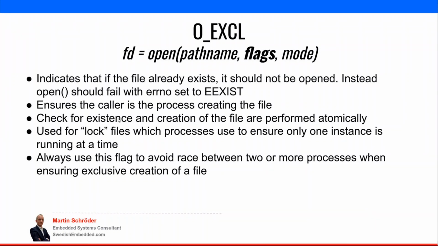And this is important, for example, if you use log files. So if you want to ensure that you have only one instance of an application running on a system, then you have to use this flag in order to ensure that two instances of the same program cannot be started at the same time and still think that they are the only instance of the program running on the system. If you use O_EXCL, then the check for existence and creation of the file are performed atomically, so you cannot have two applications do the same thing and create the file twice.